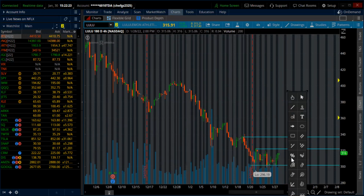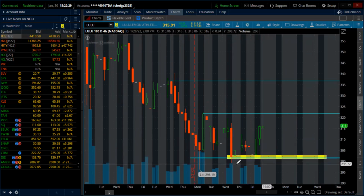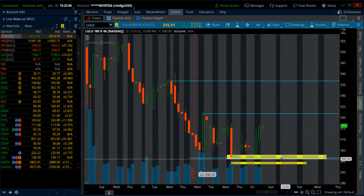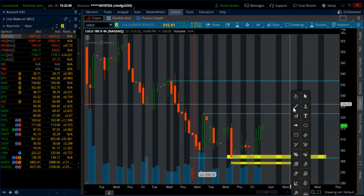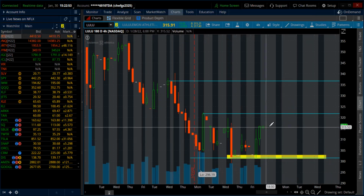I want to be able to buy the dip. So if this does come down, like let's just say Monday, and we dropped anywhere down here, I'm buying it because my stop loss is going to be this wick right here. I'm willing to take this risk that if we go red, I'm willing to buy the dip here just so I can swing trade it for the next 2 days or just 1 day, whatever it happens. And that's going to be my stop loss. Very simple. I can't control what happens overnight. Okay, so if this thing gaps down, it's definitely a loss still. There's no reason to sit there and hope. So that's what I'm looking for.